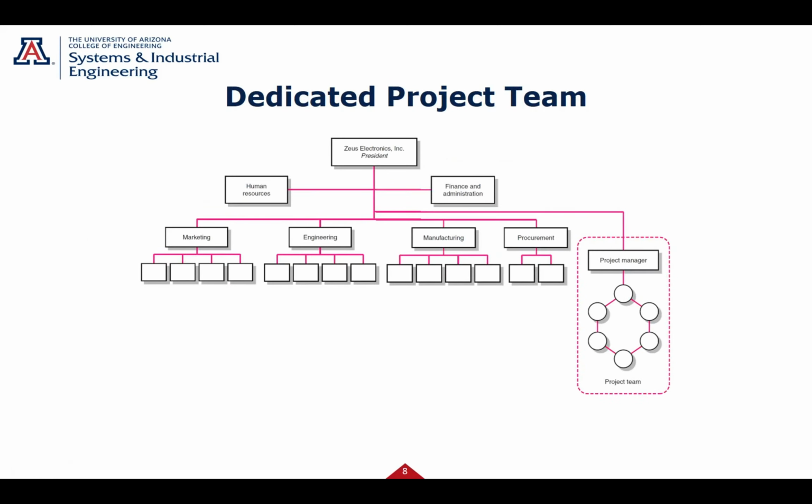Let's look at the second type, called dedicated project team or projectized. So now you might still have your engineering, manufacturing, procurement, but now you have a project manager for every project in your organization. Each project would have a manager, and he or she would have a dedicated team underneath them, focused on that project. These functions now would be more support and more designing processes and things like that.